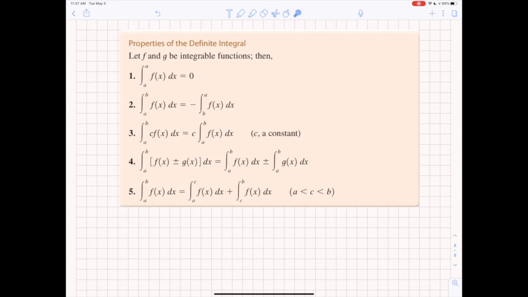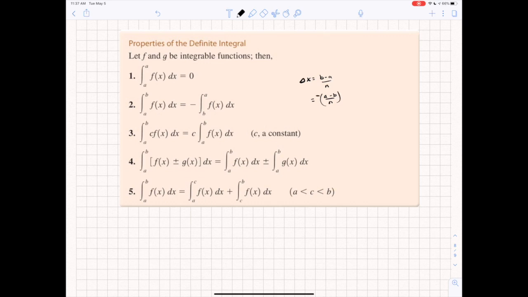And the reason really stems from how we calculate the width. So if you remember when we were doing the delta x for the approximating rectangles, I was essentially calculating it as b minus a over n, right? The right minus the left and divide it by the number of times that I want to do it. But if I swap what's considered right and left, I'm changing my point of reference, so it'd be a minus b over n. The difference here is a sign. The difference is an extra negative, and so that's kind of the idea here, is that it negates the original problem.